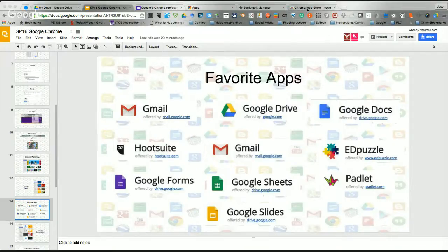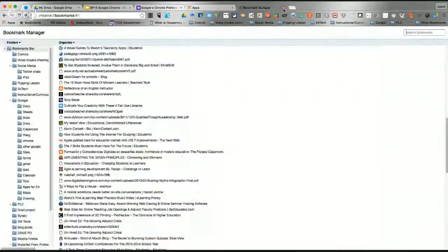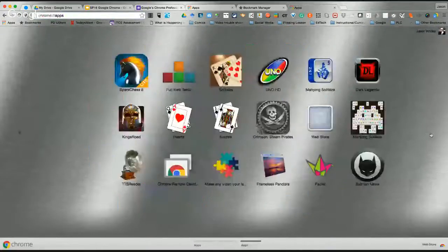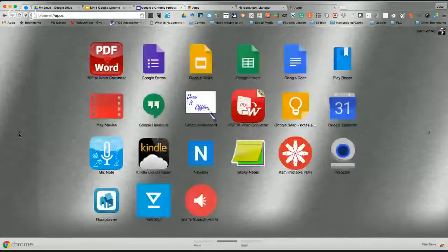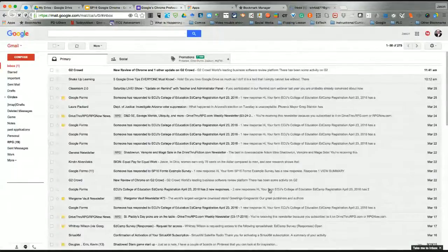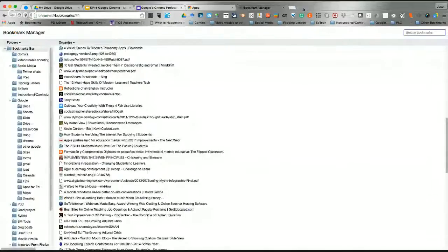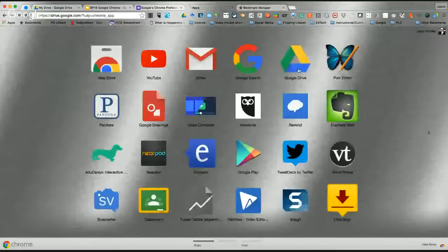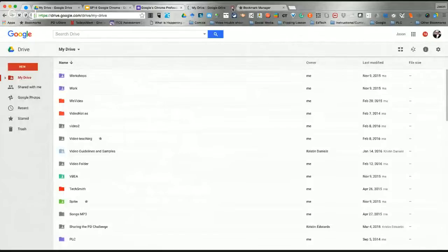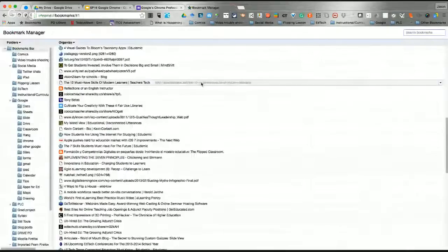So again, when I open up my browser, which has a list of all these, I have a lot of them here. I have 3 pages' worth of them. If I want to go to my Gmail, I just click it, and there's my Gmail. Or in my new apps, if I want to open Google Drive, there's my Google Drive. So it makes it real easy instead of typing Google Drive or anything else; you can get to these shortcuts.